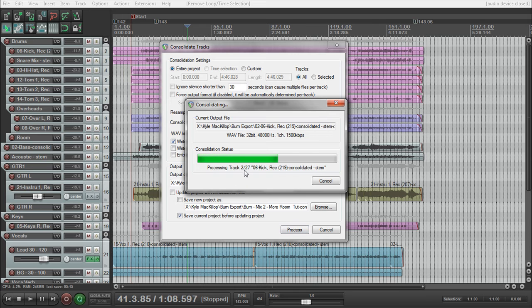And what it's doing now is it's going through every one of these tracks that has audio on it. Now, if you have sends or parent folders set up, it won't have those. You'd have to render them to a stereo file before you do this export. And any reverb sends or any guitar left or rights that you have set up. Like this one here, I have a guitar track that is sent to amp modeler here and amp modeler here. It's not going to make those. If I wanted to keep those, I would have to render these and mute the original, then delete the muted one before I go ahead and render everything here.